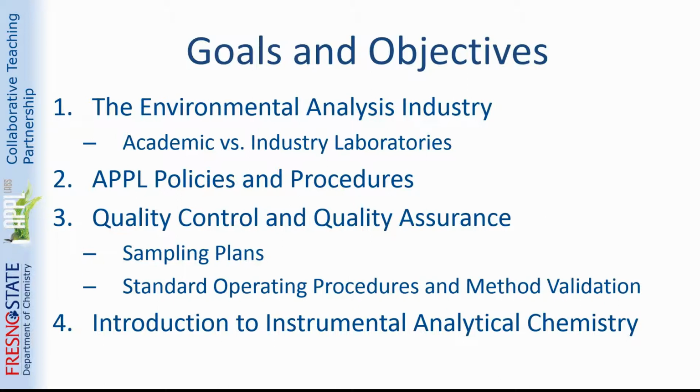The lecture content is going to be handled through a series of workbooks, and the first bit of the lecture content is going to focus on Chapter 1 in the Robinson book, titled Introduction to Instrumental Analytical Chemistry. There are some things in that section that are going to be important. Some of the things I want you to think about as you go through this is: what is analytical chemistry, how do we know what we know, and how do we know that our data is good? And that's really what quality assurance is about.